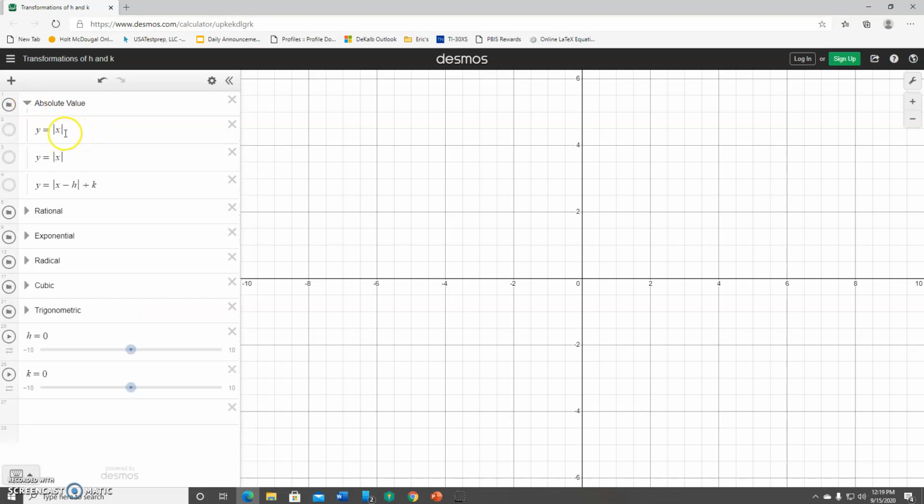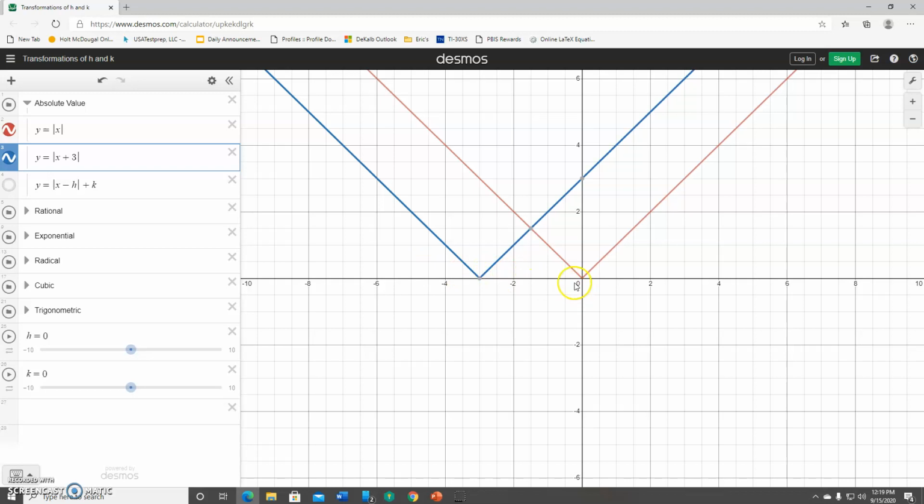So the first one I'll look at is the absolute value. So y equals the absolute value of x is this V shape. And if I take this graph, the parent function, and begin to add or subtract on the inside of the grouping symbol, inside for quadratics made it move left or right. So if I simply added 3 on the inside, there we go, it moved 3 to the left, just like we discovered with the quadratics.